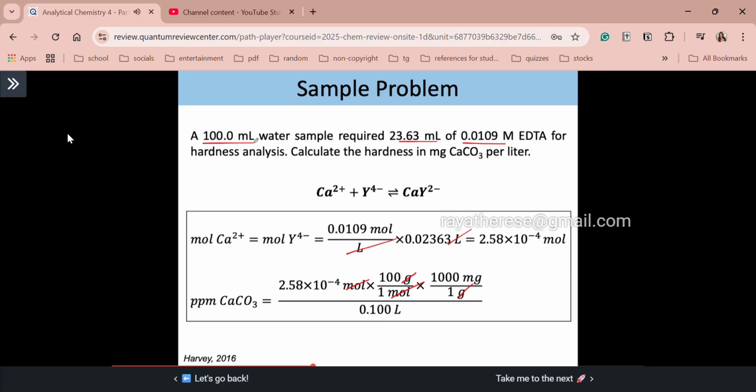So, kung na-pause nyo na, nakapag-answer na, nakapag-calculate na, the correct answer, 258. So kailangan class, naka-express to in the correct number of sig figs, 3 sig figs because of the molar EDTA here. Okay. Ma'am, kapag water hardness ba, common na unit ang ppm? Yes. Kasi konti lang class yung amount ng hard water ions most of the time in water samples. Kaya ppm ang common unit. Milligram calcium carbonate, minsan pwede rin magnesium carbonate per liter.